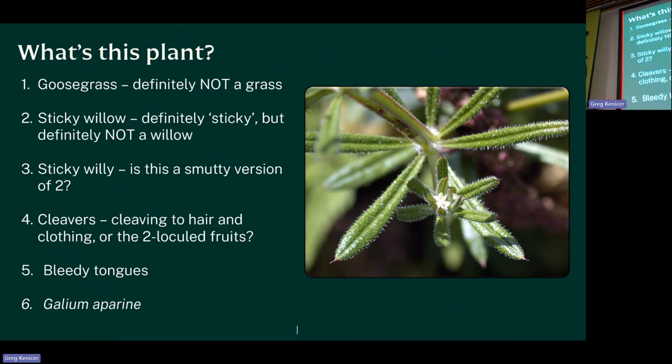And my favourite is this. I don't know if people at the front can make it out, but Bleedy Tongues comes from a children's game where you would take a leaf and get your friend, soon to be not-friend, to stick out their tongue. You'd take the leaf with these little hooks on it and rub it down their tongue and it would give them a bleeding tongue. It's just a really nice, romantic source for this name. I think it's quite superb. And I love how all these names are coming in from a whole host of different places, but kids are superb at generating them, I have to say.